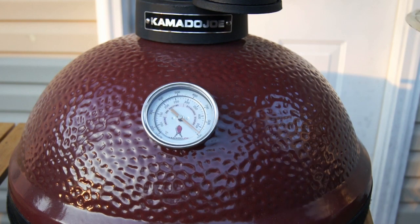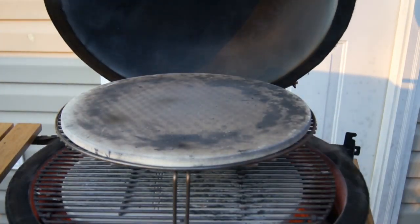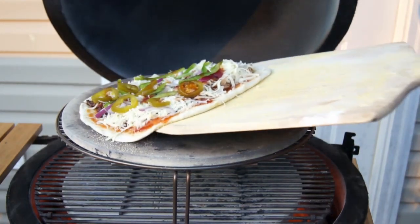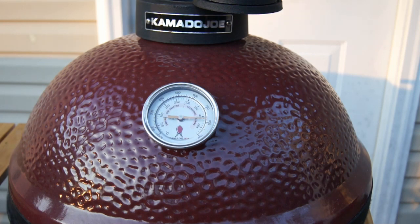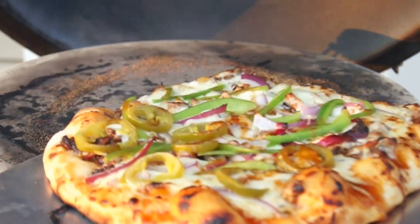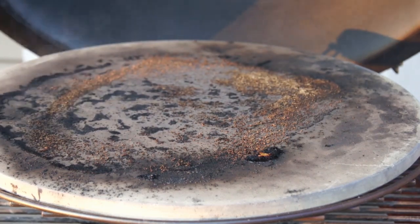Okay, we want to burp this thing for sure because it's got a heck of a fire going in it. Last minute decision. I decided to sprinkle a little bit of that barbecue sauce on the very top, down with the lid. I'm going to check this in about 5 minutes at that temperature. It should be ready. Oh my goodness, look at that. Wow. Perfection.